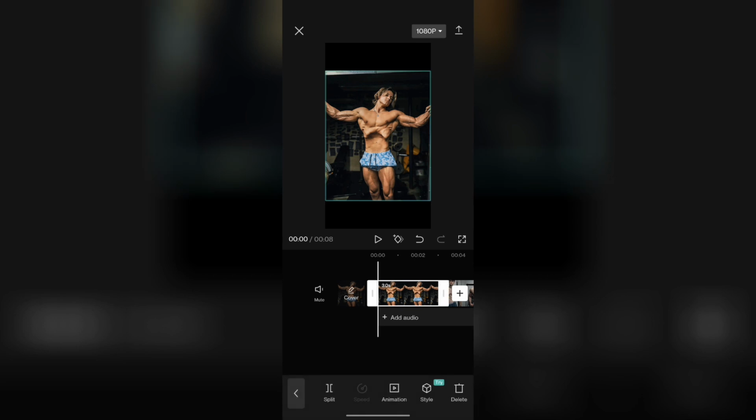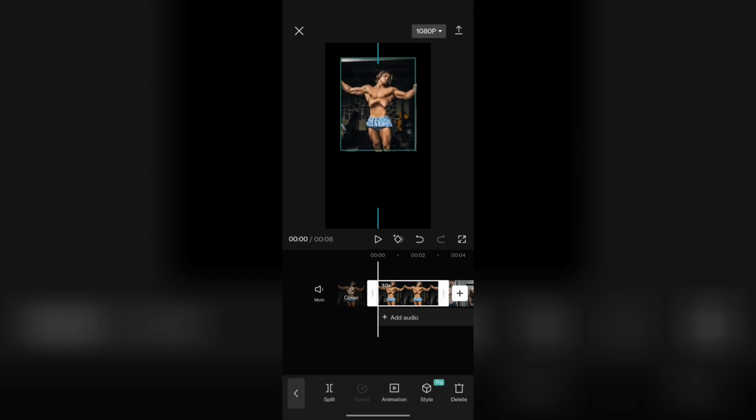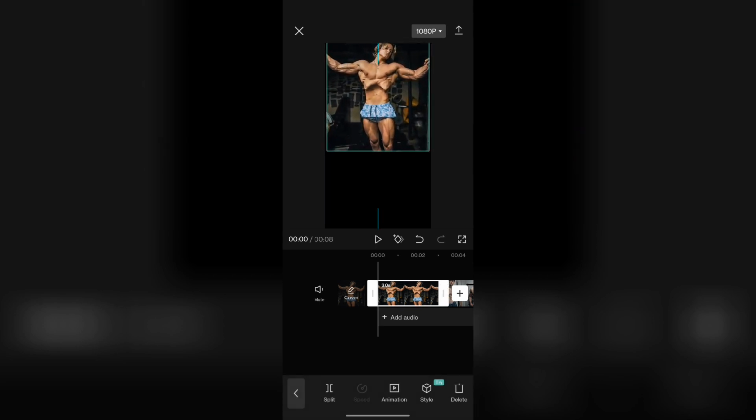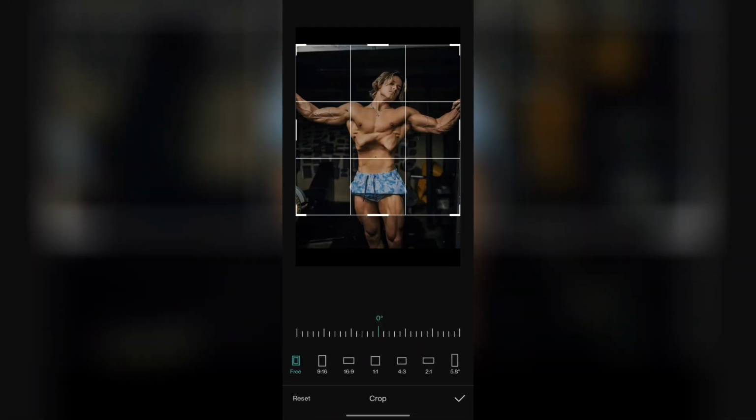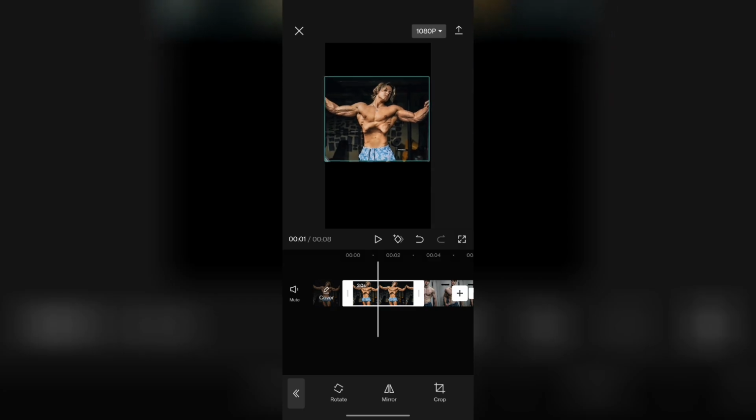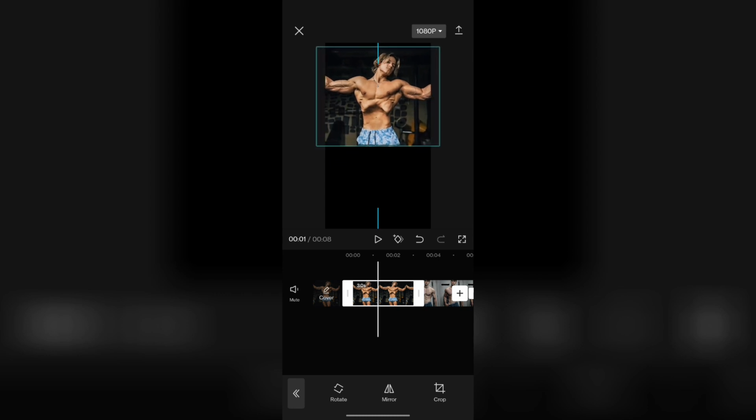And then for the first person, you can basically zoom out a little bit, put him at the top just like that. And notice how his head is not in the frame and I don't like that. So what I'm going to do is go ahead and click on edit, crop, and then I'm going to just crop the bottom. Alright, so now he's been cropped, we can basically fit him and make him a lot bigger.